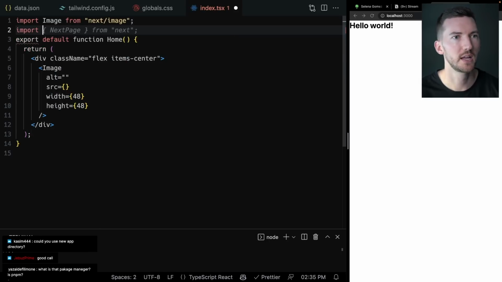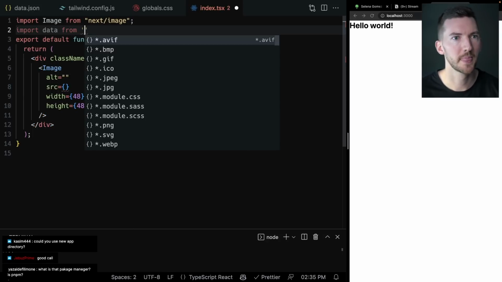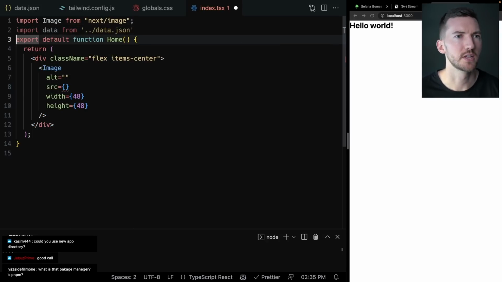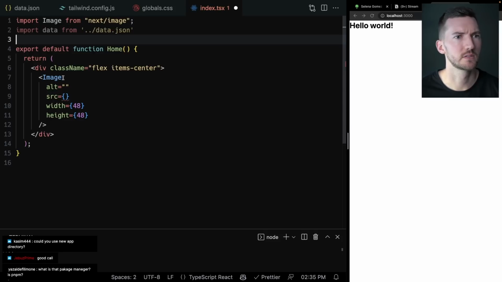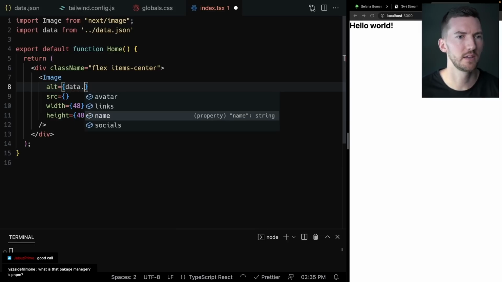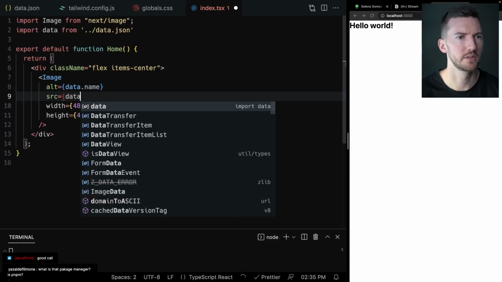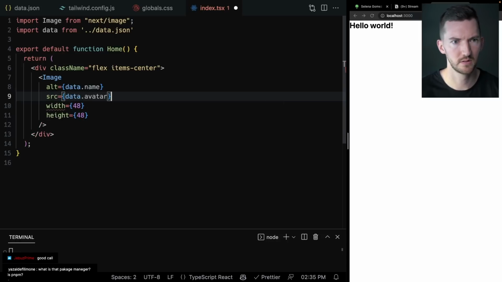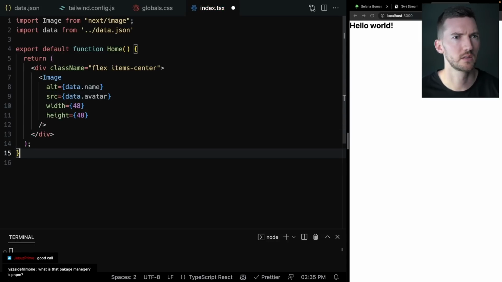So we've got import, we're just going to call it data, from data.json. I think that's what it was. So we'll do the alt as data.name. Data.avatar, width, height. Cool.